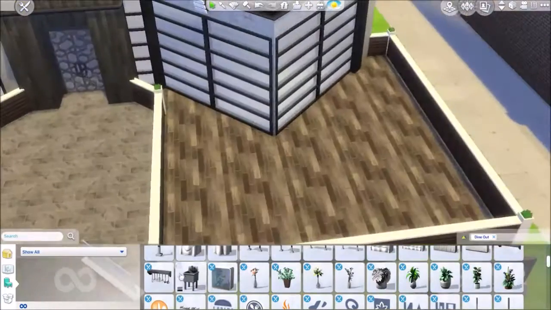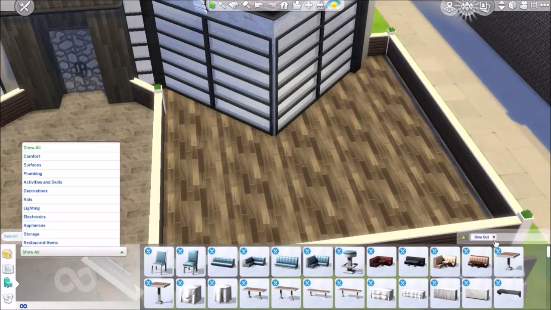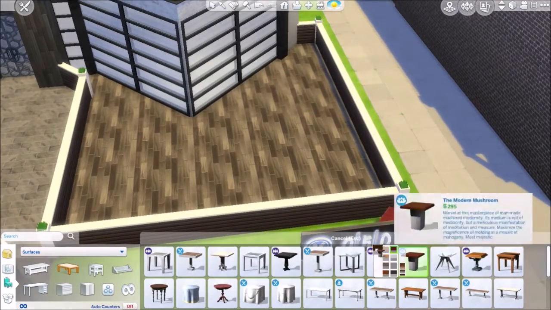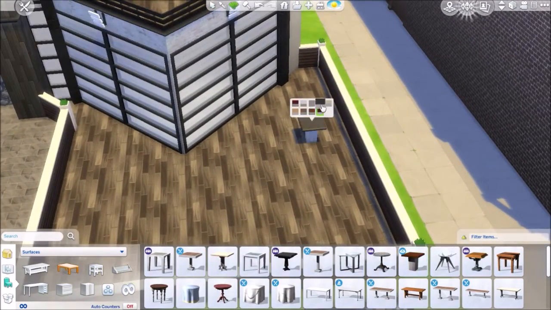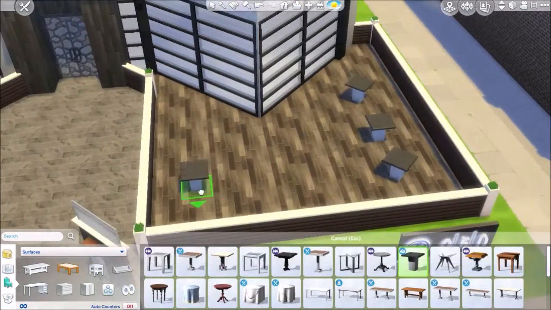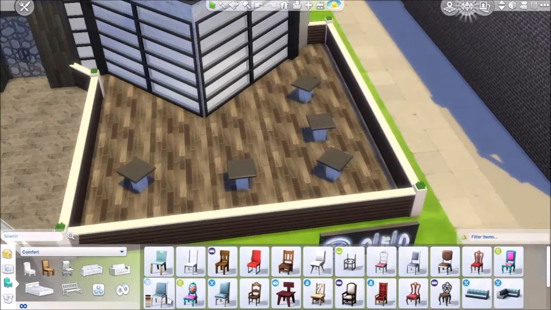I was concerned because my Sim was basically almost dead, and I didn't want him to die in my restaurant. That would be awful. I do have him saved on the gallery, so if you ever want to play with him, then you can. But I like him a lot, so I don't want him to die.